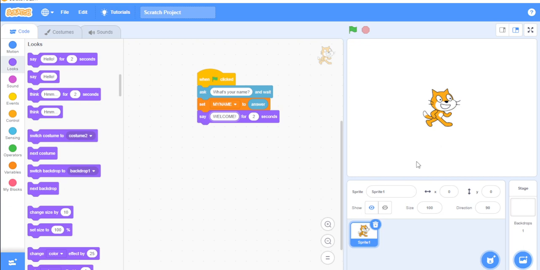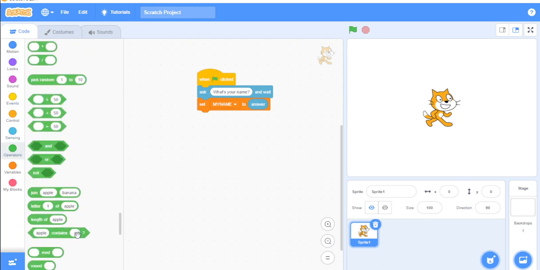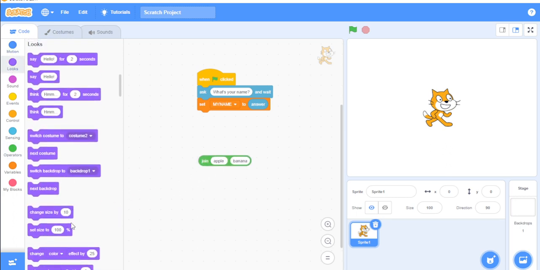But I want to change this code a little. Instead of just telling me welcome, I would want it to say welcome Mr. K. So I'm going to take out this and bring in the block that says join. I'll go back to looks, bring the say block, and put it here.